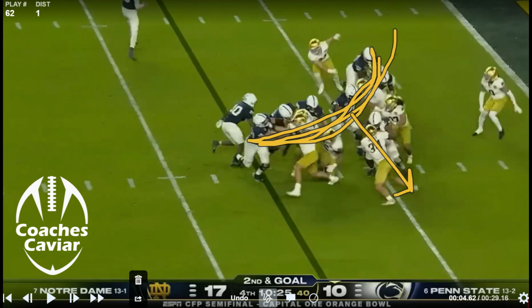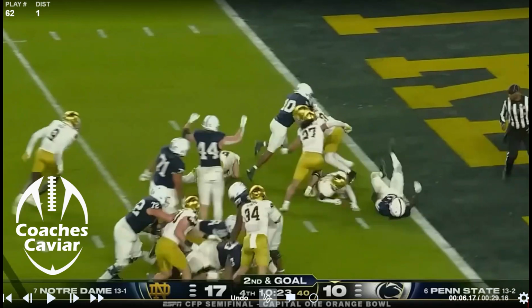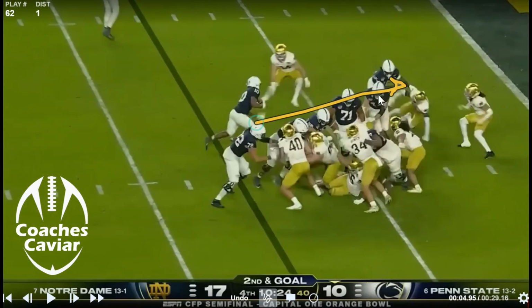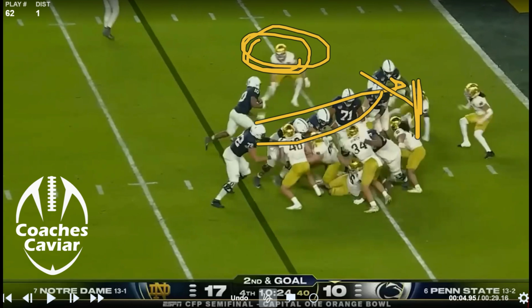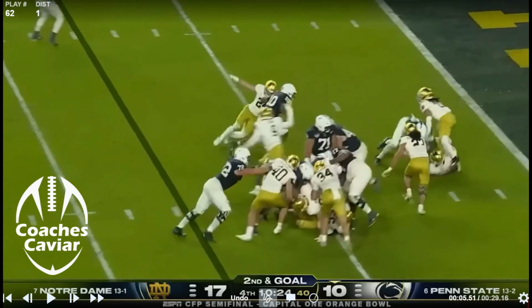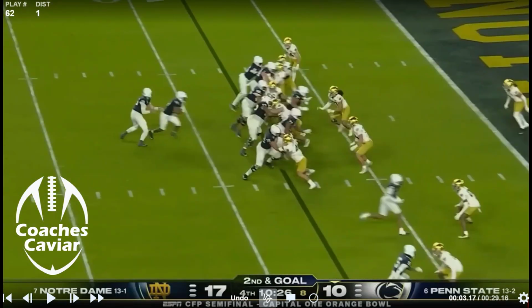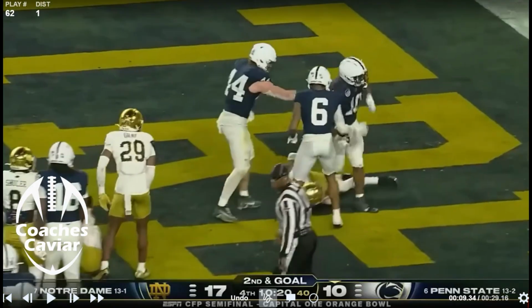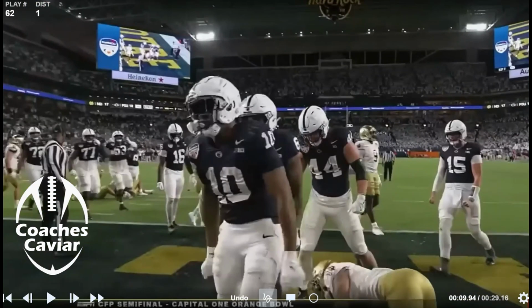Move those guys horizontally. This is not ideal, not exactly what you're hoping for if you're running this for Penn State, but great vision here by the back and then getting vertical. And you see how much movement there is in that wall. Now you're just one-on-one with a linebacker, and that's Jack Kaiser. I mean, had a heck of a game, 10 tackles, but not able to make a play right here. Again, good running backs find a way, and that's what happens right here. Runs through his safety, runs through Jack Kaiser, gets to the end zone. Tie ball game right here. About 10 minutes left in the game.